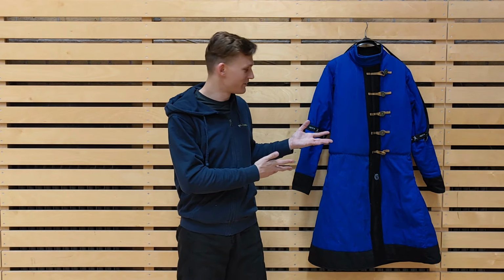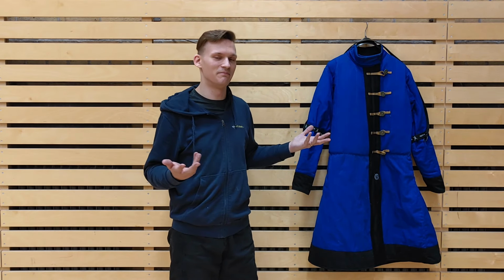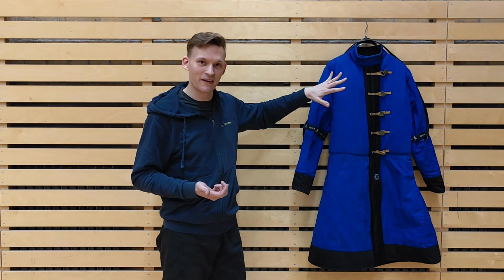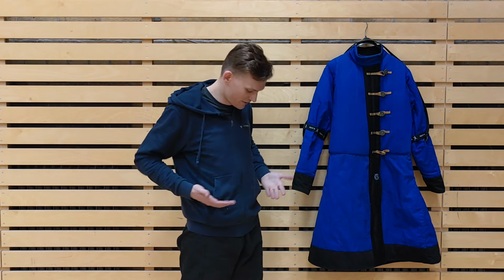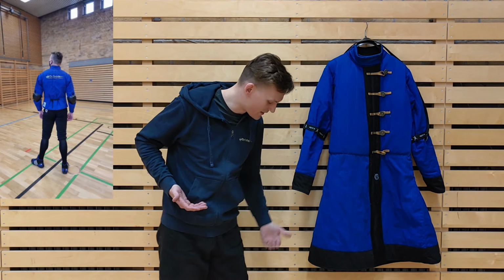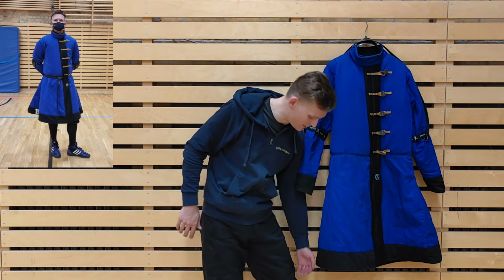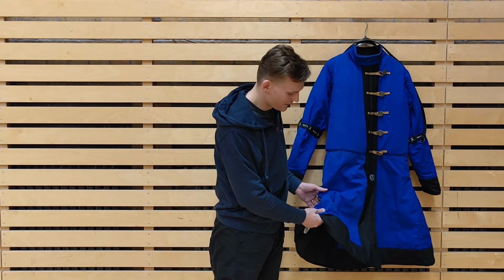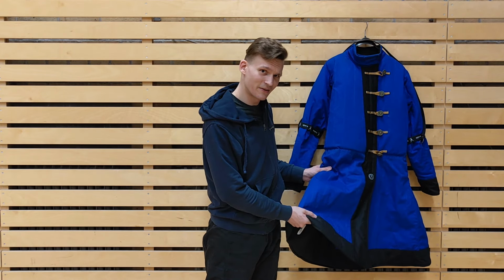So, on the jacket itself, it's a kaftan, so it's basically a mantle, you could maybe say. It's really its own thing, but unlike most of the jackets that Spes normally does, for HEMA at least, it's not short on the hip, but actually extends further. It does cover my knees when I wear it, so it's hanging a bit higher now, but it goes over my knee, which is quite nice. There's a bit of extra protection there. And there is some cushioning to it, some padding.